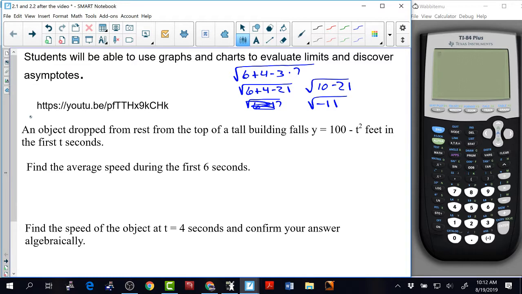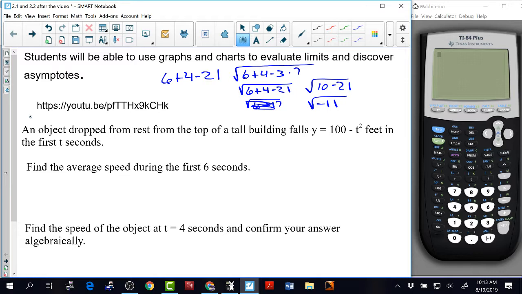Not one of you in here on the next step would write just 6 plus 4 minus 21, because you've been conditioned to write the square root every time, because it would look silly without it, right? So when we do limits, you got to write the limit statement every time, or you just won't get full credit. And I don't want that. I want you to write the limits down until you actually do the limit. All right, so let's look at our first problem.